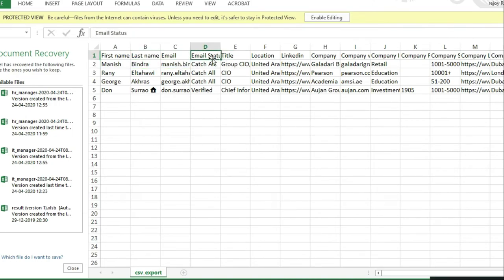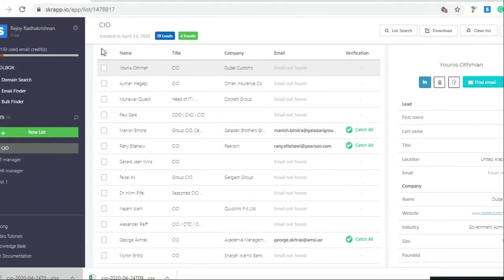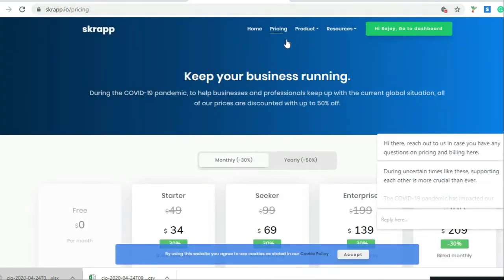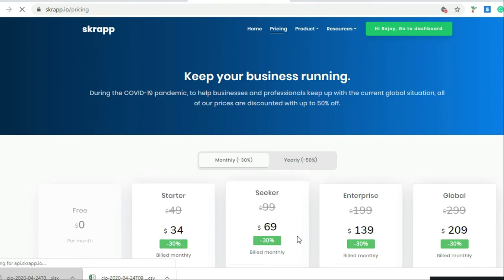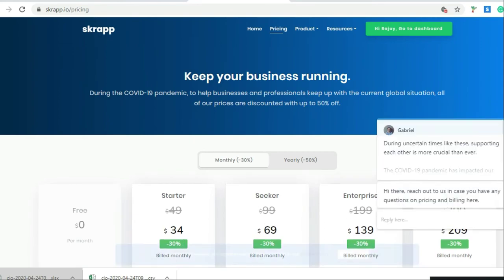This is an excellent way of finding the email, because LinkedIn doesn't give you an option to, obviously, in LinkedIn nobody puts their professional email. So Skrapp really helps you to get the email address. So I was also talking about the premium part of Skrapp. Now this is the premium pricing. If you want to extract more than 150 emails, then you should do this.